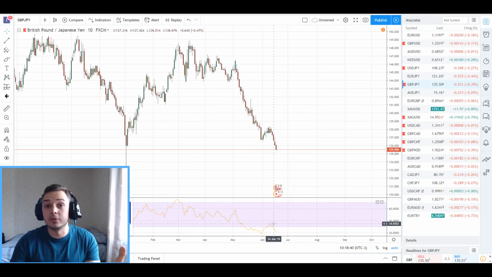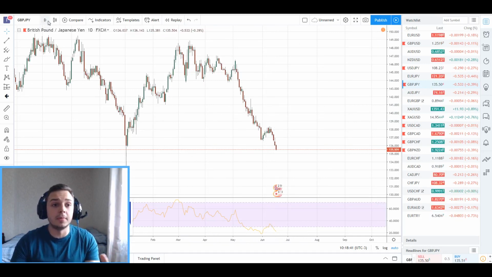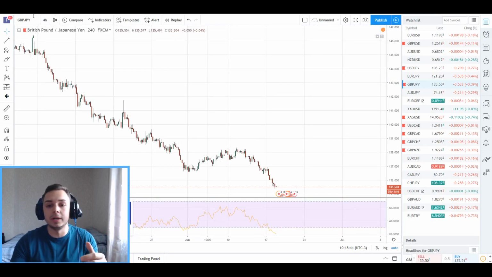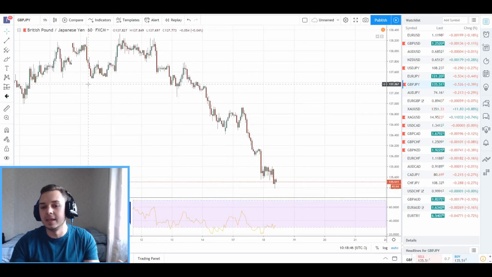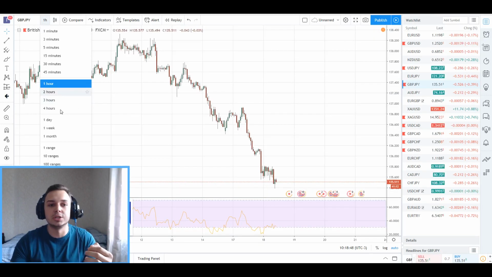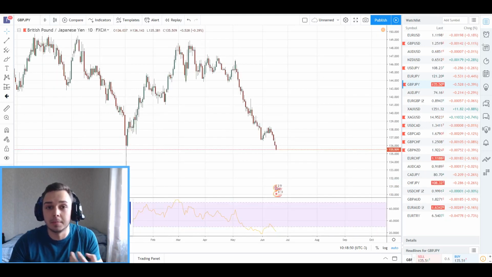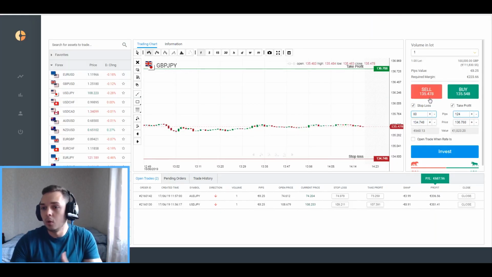As you can see, it's oversold at the moment on every time frame. This is daily, 4 hourly, and hourly is nearly getting oversold as well, which is pretty good, and we want to actually buy it now. So on Global Crypto App, all the trade is already set up. As you can see, a buy, stop loss, take profit, everything's set up.